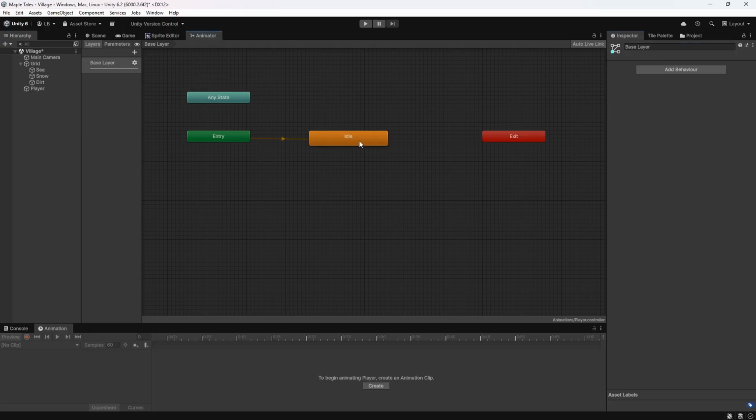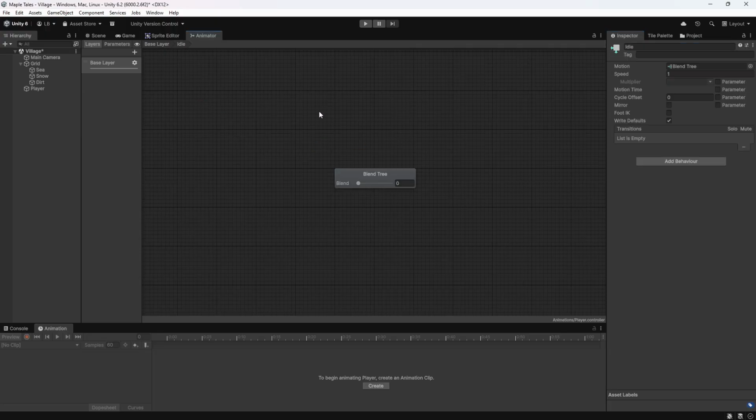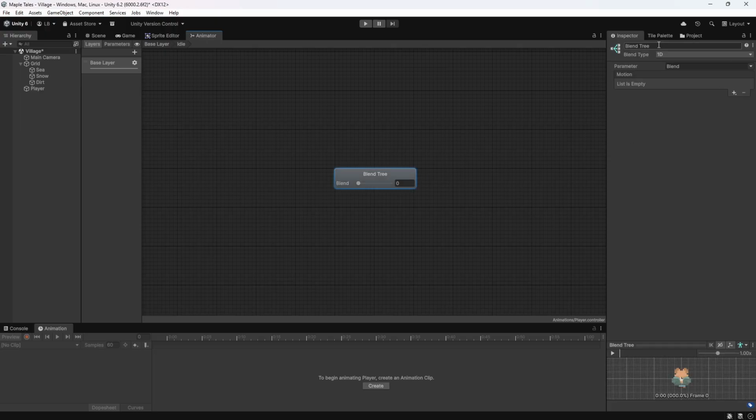From there then, if we double click on our blend tree and go into it so that we can see what's going on, we can see that we get a little bit more information about it. Click on our blend tree. Blend type, one-dimensional. No, we are using a 2D game. We're going to be having 2D directional input, and we want it to be able to go forwards and left to right. So we'll have 2D simple directional input there.